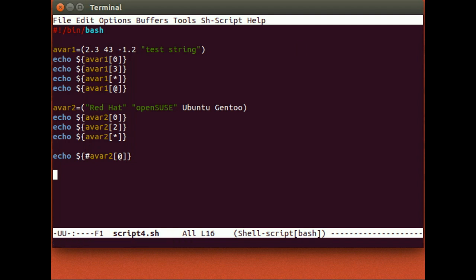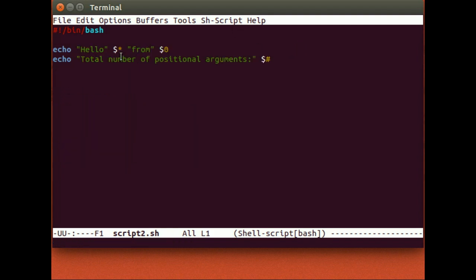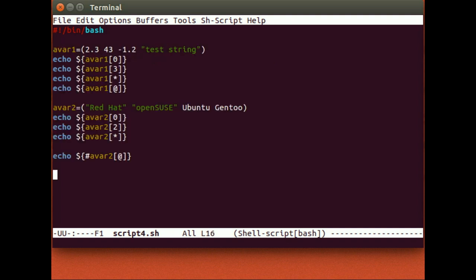In this previous example, we are using the dollar sign followed by a star to represent the entire command line input. It doesn't matter how many positional arguments you have, they are all concatenated into a single string. But can we actually represent all the positional arguments using an array, so that every element in the array corresponds to one positional argument? Yes, we can actually do that.